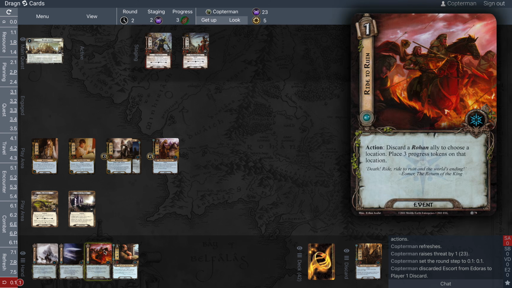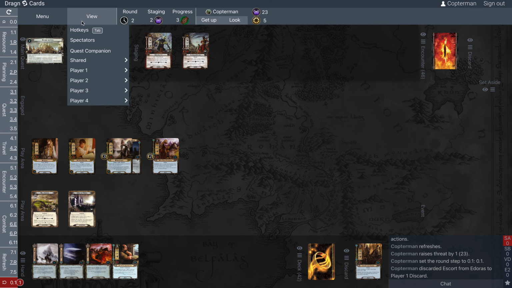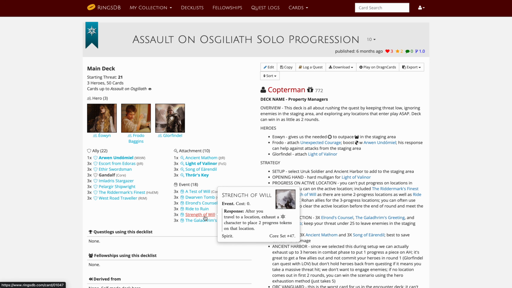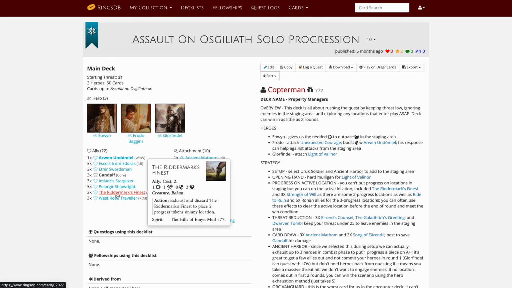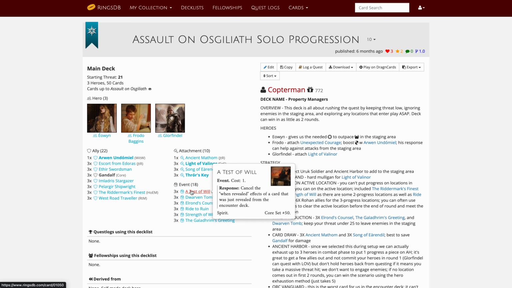But that is it. So in the deck, we have a few ways to deal with active locations and progress and such. We have Ride to Ruin. We have Strength of Will. We have, let me go back to the deck. Song of Arendelle is just for drawing cards. We also have, where's it at? The Riddermark's Finest. But again, you can't put progress on locations in staging. That's the one issue. But the nice thing is we could travel to a location, deal with it during the travel phase or before the end of the round, and then win the game using Riddermark's Finest, Strength of Will, and Ride to Ruin, etc.